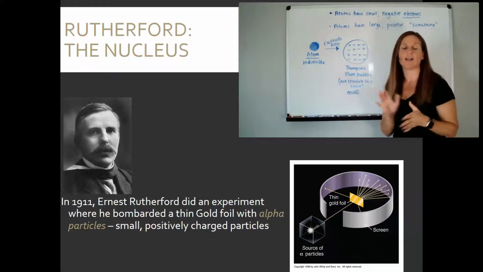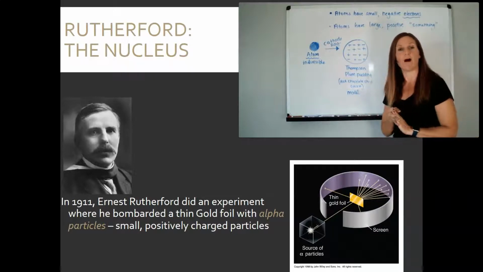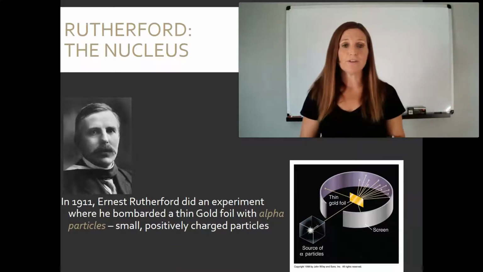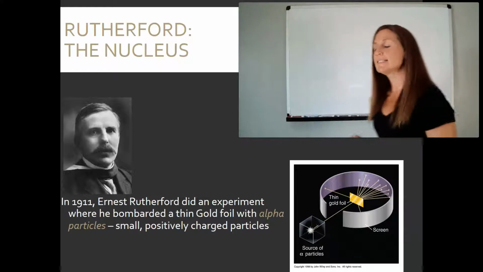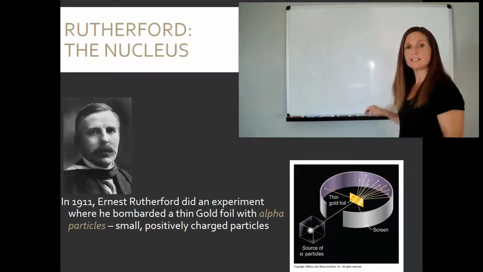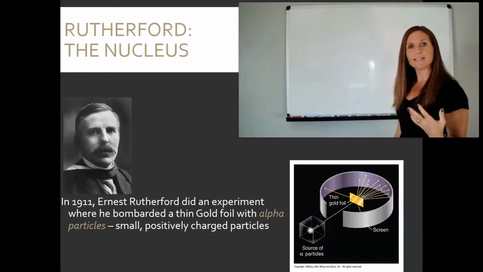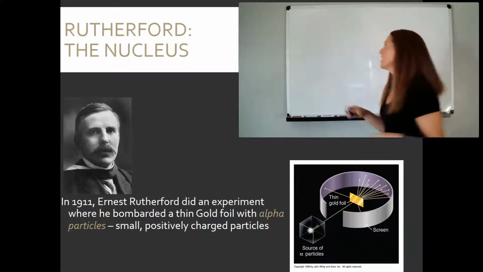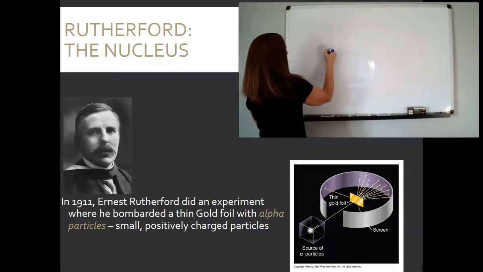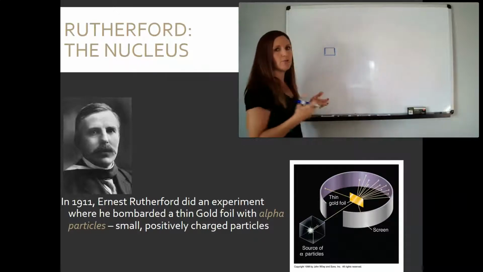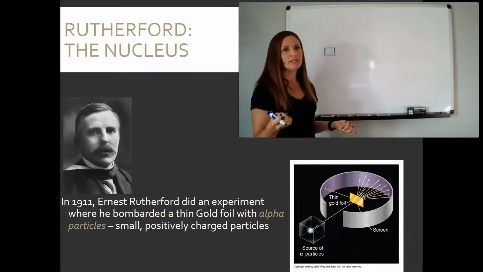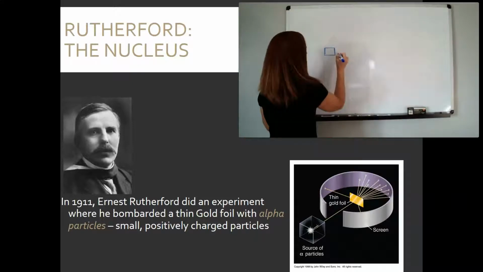I'm going to go ahead and draw the gold foil experiment for you on the board. I'd love for you to draw it along with me at your houses. So what Rutherford does is he sets up a box that emits positive alpha particles. An alpha particle is a particle of radiation. So he has this box, and it's going to emit or shoot out of it like a beam. Think of it like a little laser beam of alpha particles.